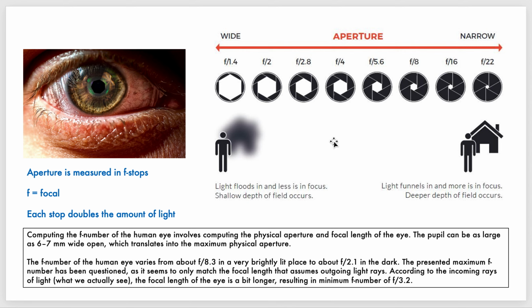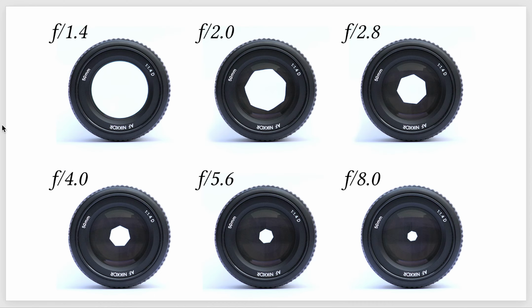It takes a little bit of practice to get used to this, so that's why we've got an assignment where you're going to do this, okay? And here is actual, we're looking in a lens, and this is what is called wide open for this lens. For this lens, the largest f-stop is 1.4. And you can see as we increase our number, we decrease our opening.